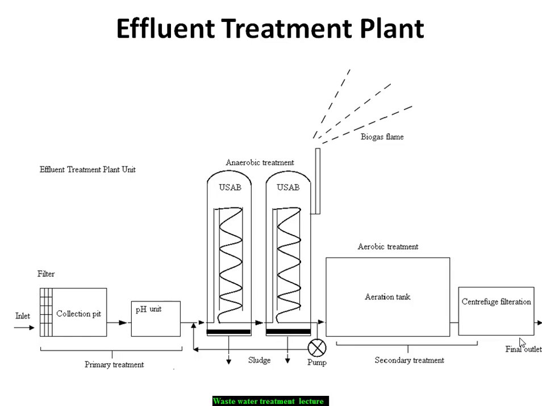In addition, nowadays we are using ozonization techniques, in which we use ozone gas as well as the UV radiation process to remove the pathogens from this wastewater. So in this way you can see that after the primary and secondary treatment, most of the effluent is treated by these primary and secondary treatment methods.